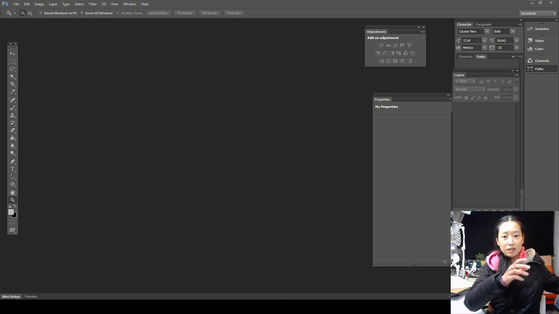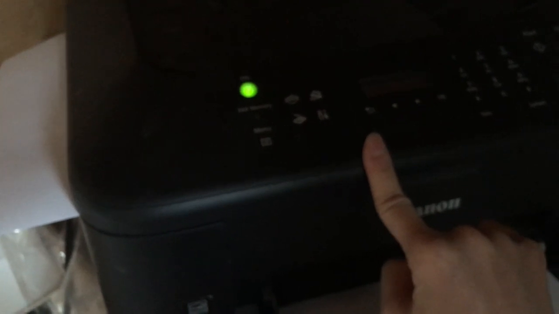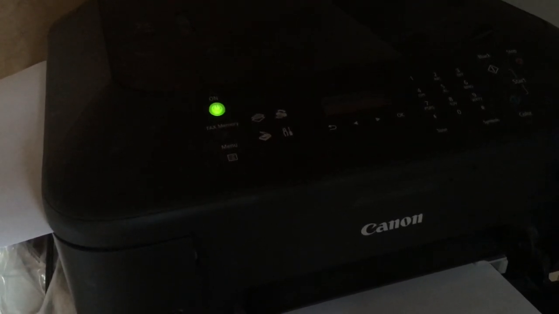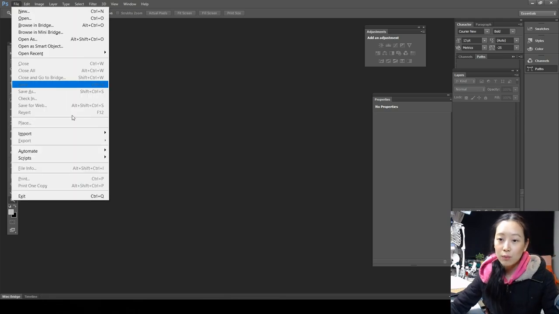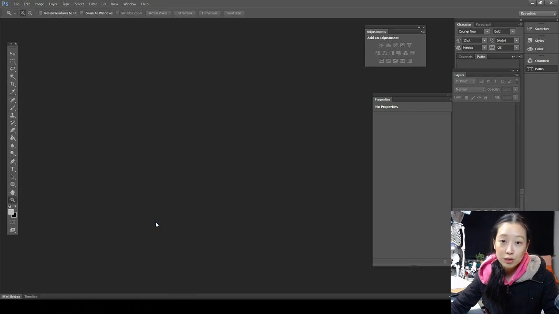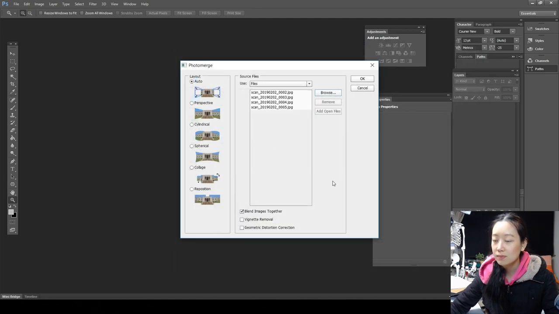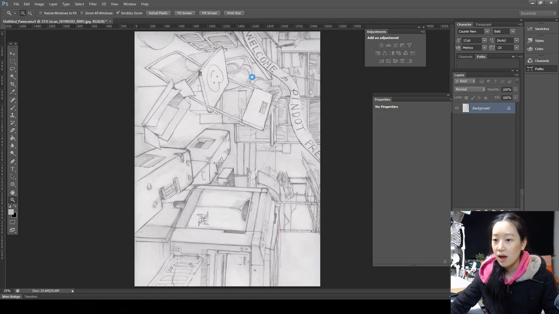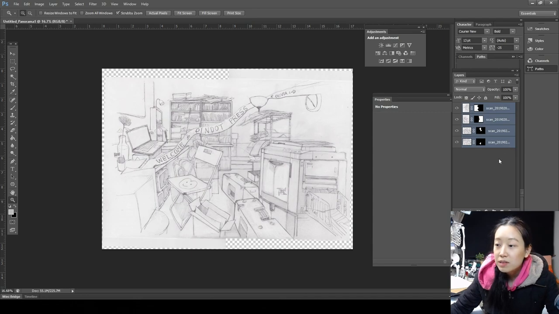My piece is actually too big to scan all in one shot, so I actually only have a small home printer that scans legal size at the top platen area, so I had to rotate it and scan it in different parts. So for Photoshop, we're just gonna go to File and do a photo merge, which will or should put everything together automatically. So I just selected all the parts of the scan of this image and I'm just gonna hit OK. And it's gonna do its thing and hopefully it works. So I'm just gonna collapse everything and the shortcut for that is Command or Control E.